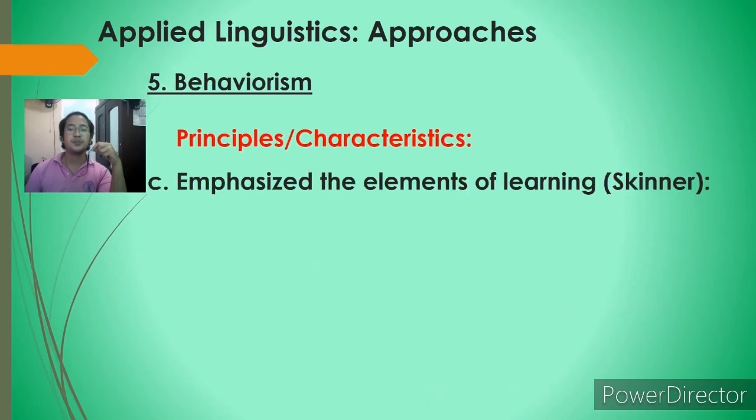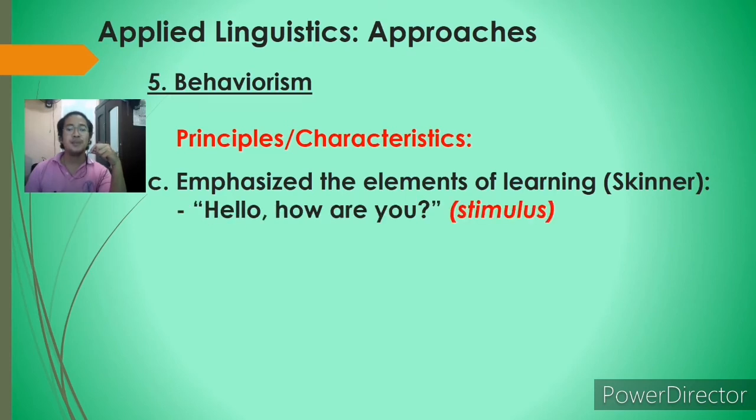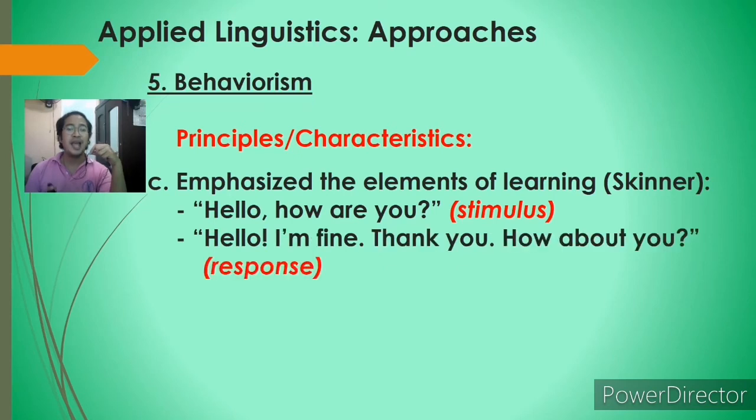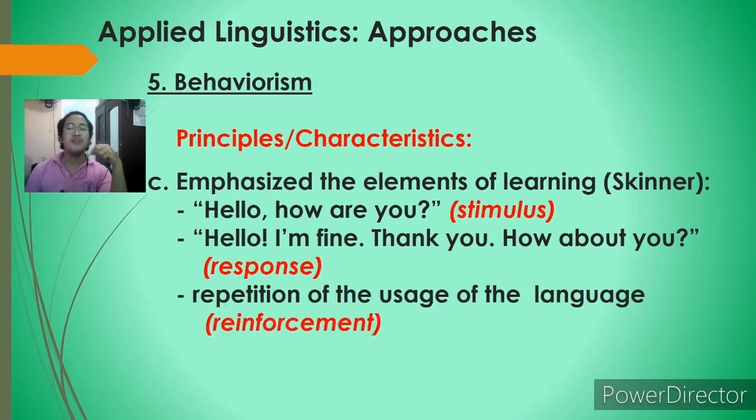For instance, a child usually notices that when somebody greets his mom, "Hello, how are you?" His mom would always say, "Hello, I'm fine. Thank you. How about you?" So, when somebody also greets him, "Hello, how are you?" he will then say the same. "Hello, I'm fine. Thank you. How about you?" He will repeat the same response every time someone greets him, "Hello, how are you?"